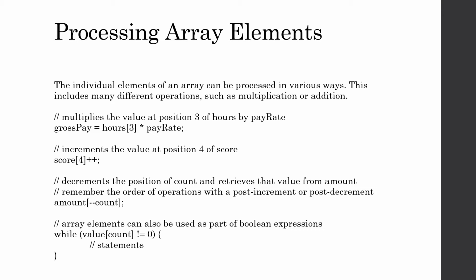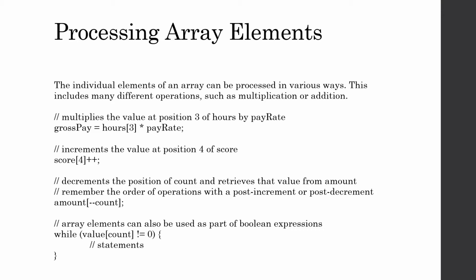Essentially, we're just taking the number of hours that somebody worked and multiplying that by their hourly pay, whatever their pay rate happens to be, so that we can figure out their gross pay, or just however much money they make over some span of time, possibly for a weekly or bi-weekly salary.